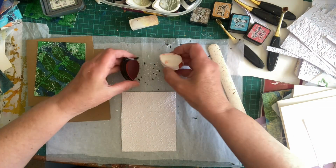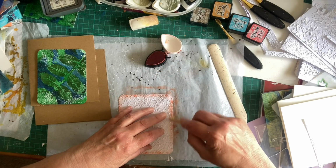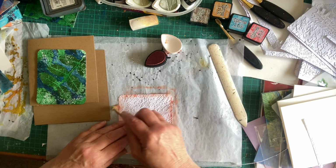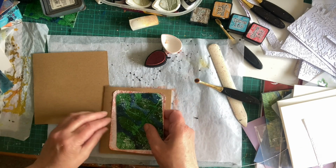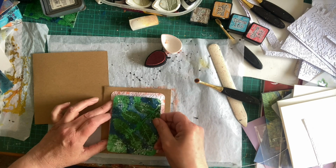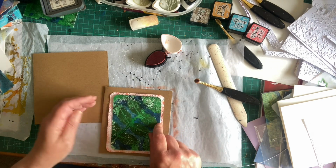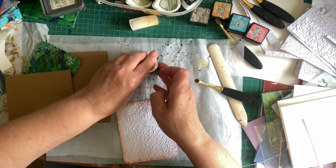Let's try some orange, see if that works. Whoops. No, I don't think I like that. I think maybe gathered twigs.